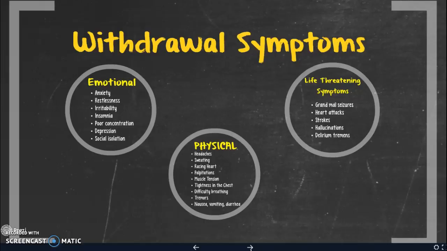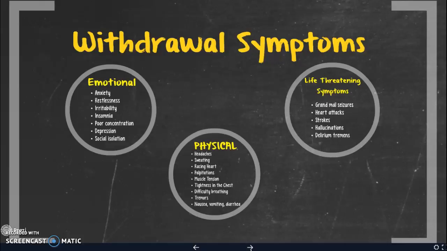So every drug is different. There are some drugs that are going to produce a significant physical withdrawal, like alcohol, opiates, and tranquilizers, and some drugs produce little physical withdrawal, but it's more emotional, like cocaine, marijuana, and ecstasy. But every person's physical withdrawal pattern is also different. So you might experience little physical withdrawal while someone else experiences a lot. But that does not mean that you're not addicted. It means that you might just experience more emotional withdrawal.